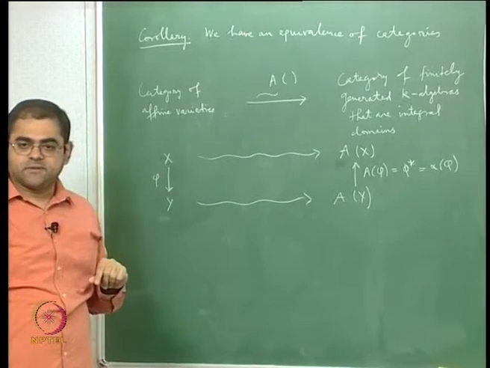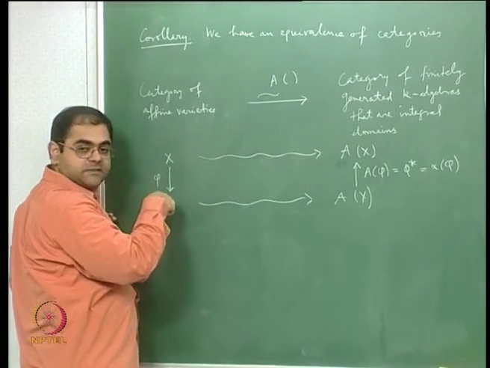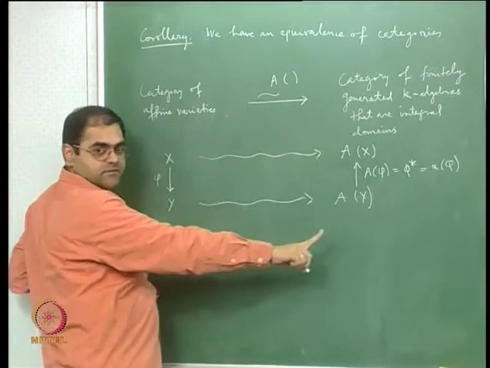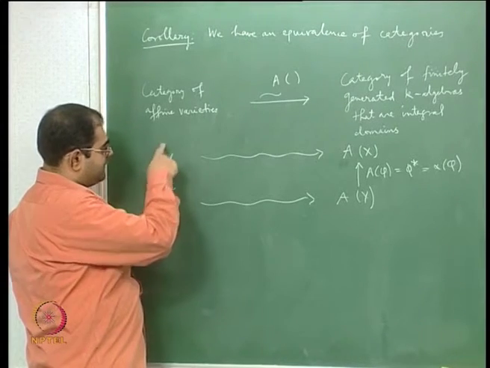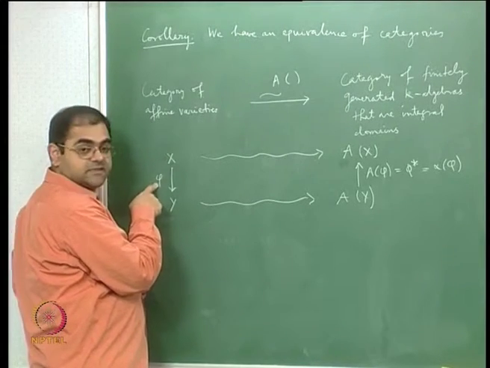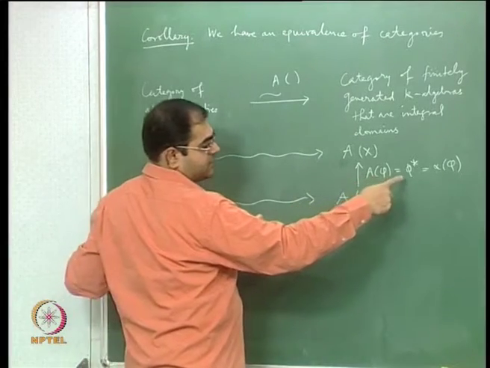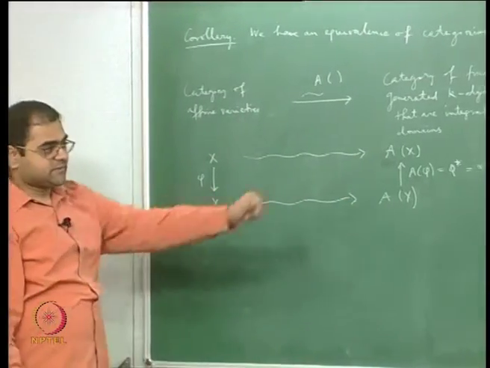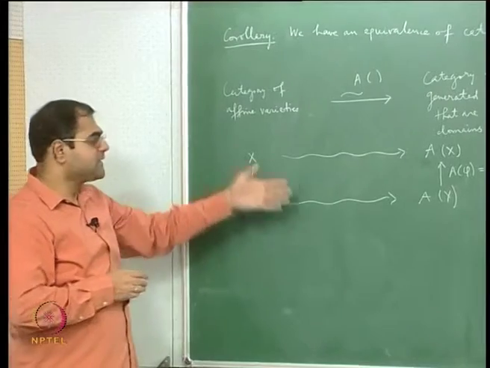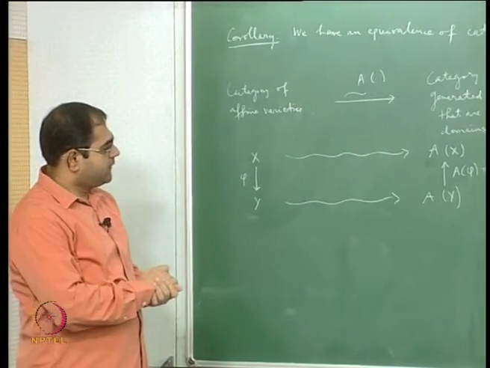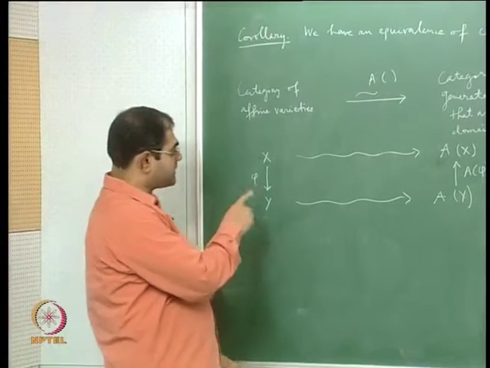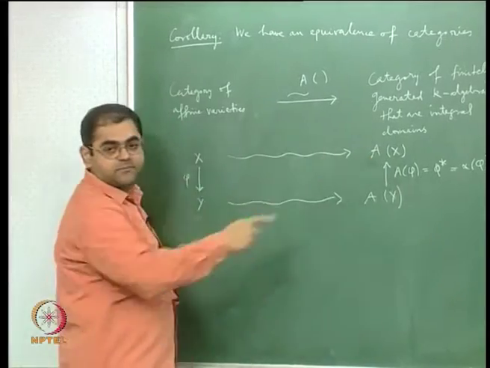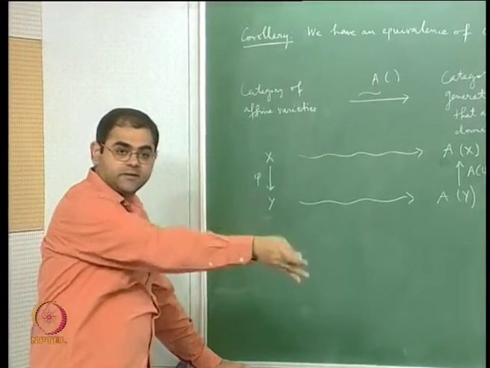So it is a finitely generated K algebra which is an integral domain, and given any morphism in this direction, on this side I have a pullback of functions, which is a K algebra homomorphism. That the set of all such morphisms is in bijection with the set of all such K algebra homomorphisms on this side is a statement that we stated as a corollary there. It is part of the theorem that we proved. And what's more, you should see that the arrows are reversed: an arrow in this direction gives rise to an arrow in the other direction because you pull back functions from the target to the source.